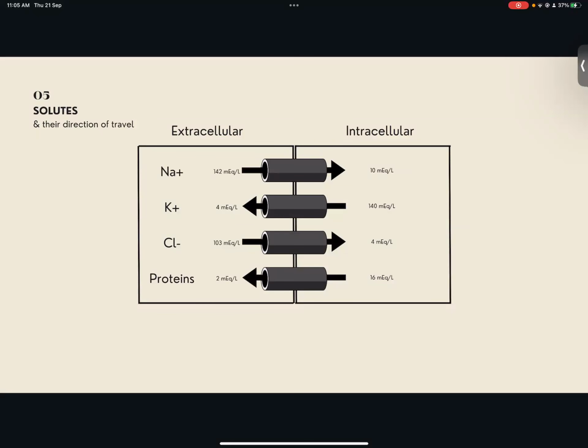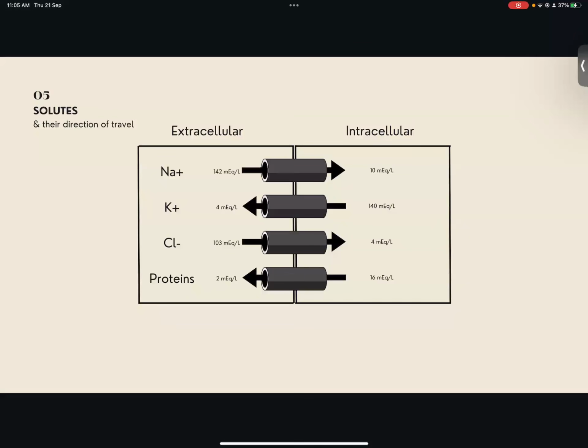Now, one way to remember it is that the P's are always moving out. Everything else is moving in. By the way, in your slides, you'll notice that there are actually a lot more ions, but these are the ones that were circled, and these are the only ones they're going to ask about in your final exam anyway. So you probably don't need to bother looking at all the other ions. The only one I might say is a little bit important is maybe calcium, but again, you don't need to know it for this specific lecture. So for right now, only focus on these four.